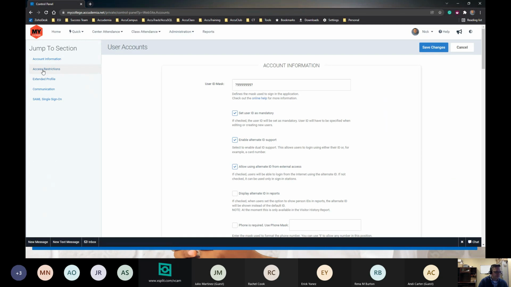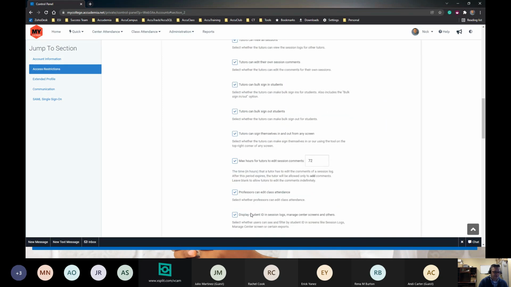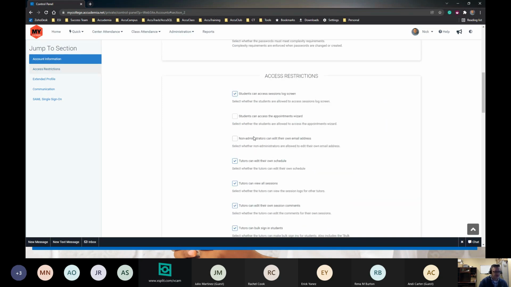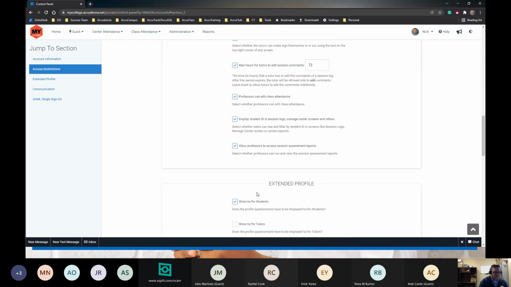And if you look on the left side, you can actually click on it. It says Access Restriction. So this is where all those settings that I was just talking about, all the special permissions you can give those roles. And like I said, they're not exactly in any particular order in a way. We have like some student permissions and there's one that applies to all. But if you read the setting, it should say like applies to students, tutors, you should be able to see that.